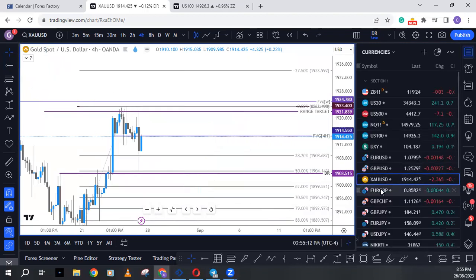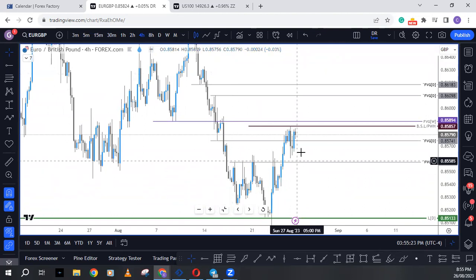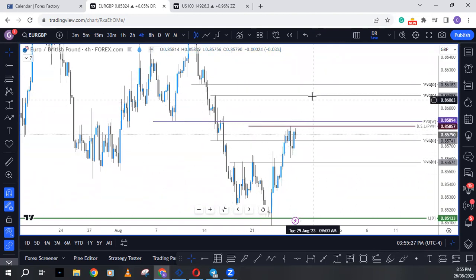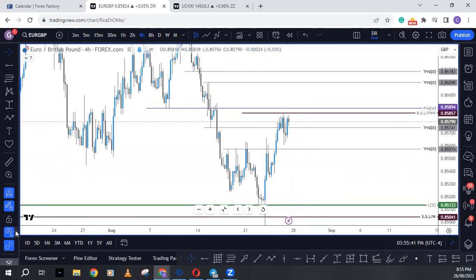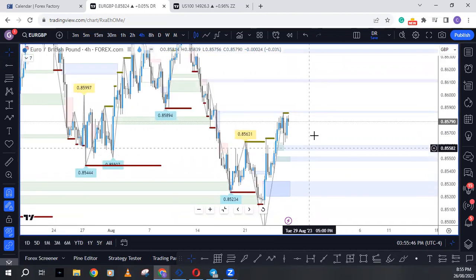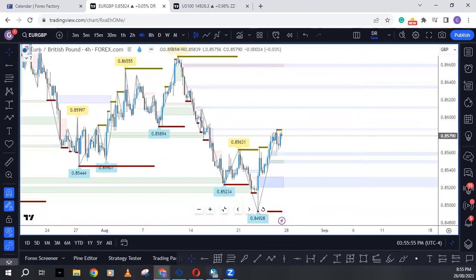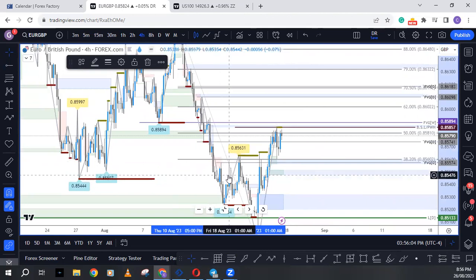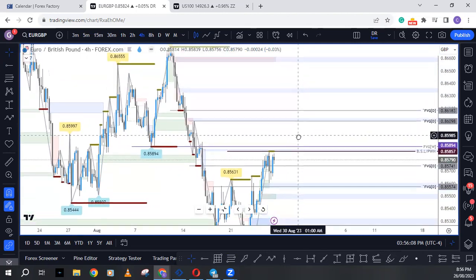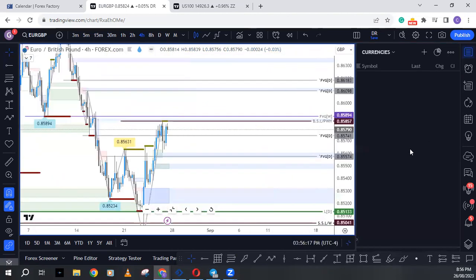The next pair we're going to look at is EUR/GBP. We have a bearish breaker on the four-hour; order flow is still tilted to the downside, but short-term we might see a bullish run going into the new week. The possibility exists that price may still come down into this breaker — that's what we'll be looking for, a retracement down here. Once it gives support, we have all these fair value gaps here, and if that holds support then you'll be looking at these highs or imbalances as targets. Price is at the 50% of the entire dealing range, so it may retrace then continue the correction to the upside. As long as price stays below 0.8669 this pair is still to the downside.